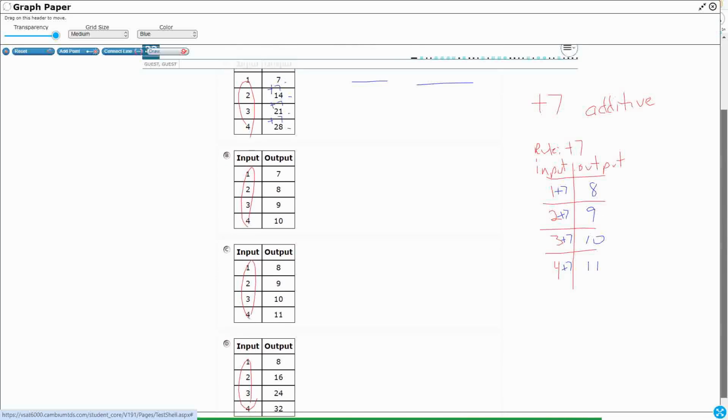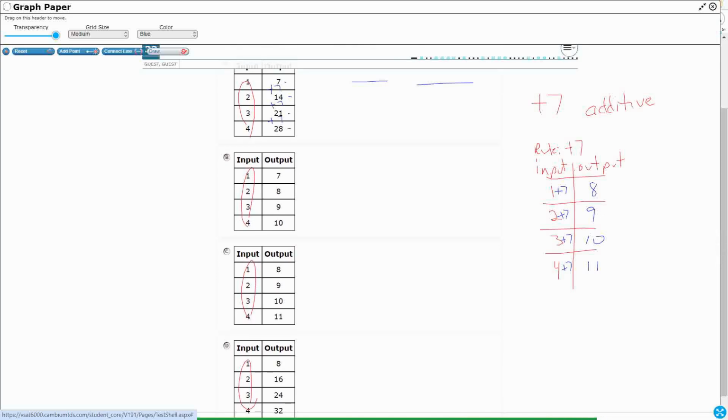So what that means is we need to start with our input and go side to side. We always need to look: if the input and output are side to side, then our rule goes side to side. Every once in a while you'll get a table that looks like this, and they'll do it vertically, right? They have the input and the output. Well, if the input and output go up and down, then your rule needs to go up and down. But in this case, we can't have a rule that goes up and down and an input-output that goes side to side. So that's a tricky one. I can see where students might get that wrong, right?